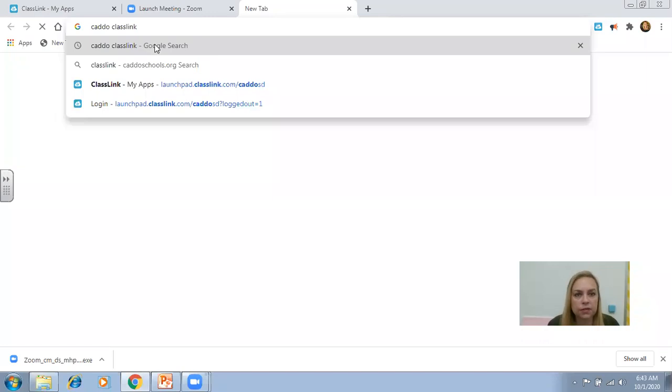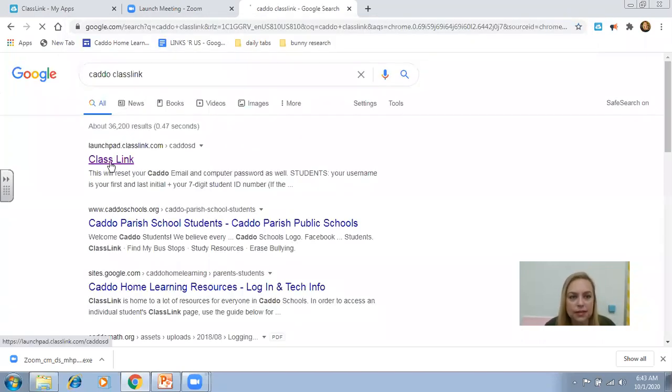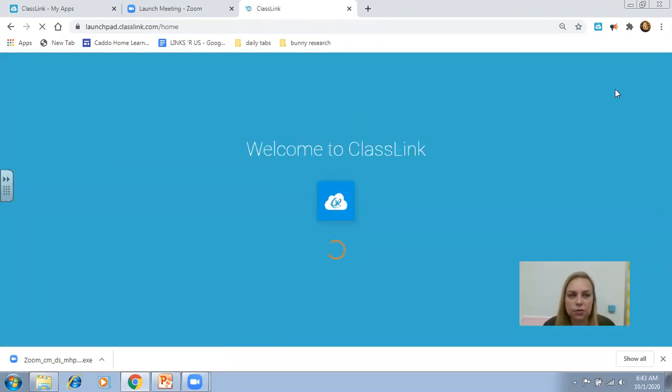And whenever you search, the very first thing that pops up is this Launchpad Classlink. Whenever you click on it, it should bring you to your child's Classlink login page.